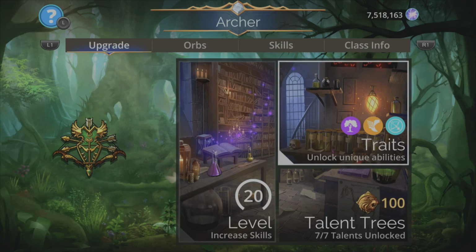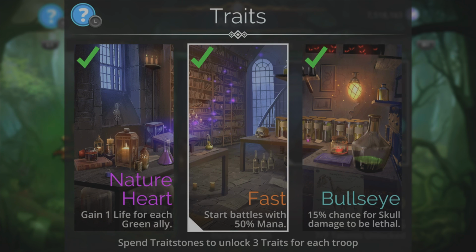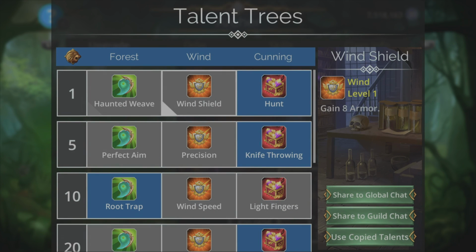We have a 15% chance for skull damage to be lethal. So on those really high level opponents later on, they can still just die from a single skull hit no matter what level you play at. And we also start with a 50% mana star as well.